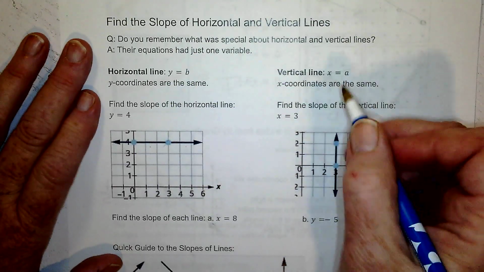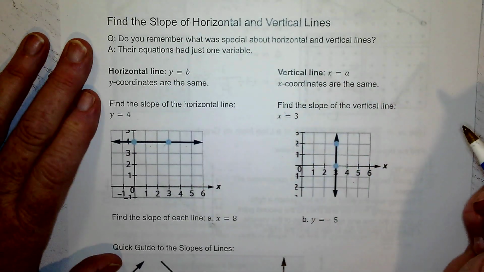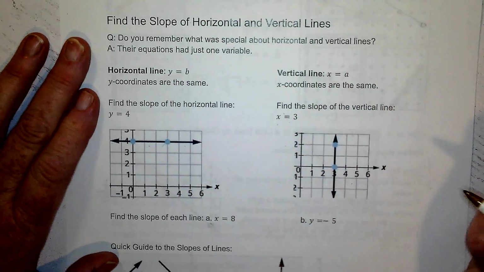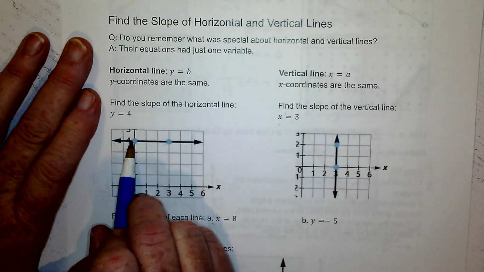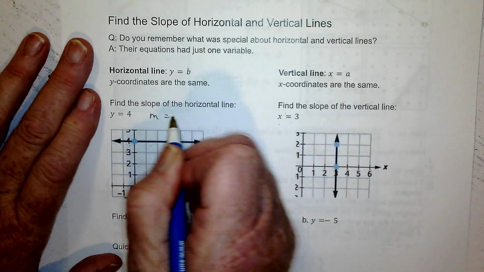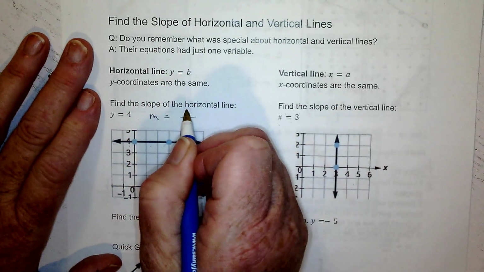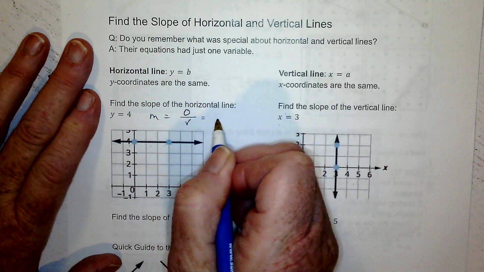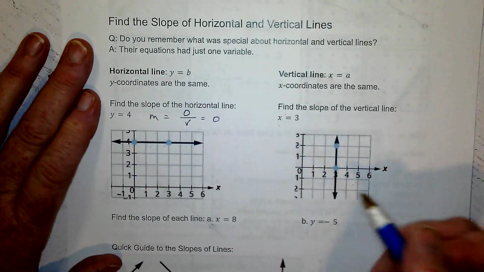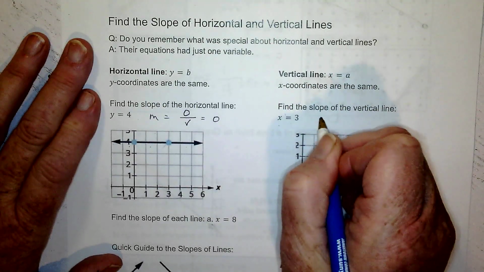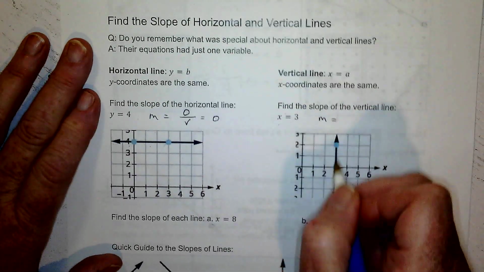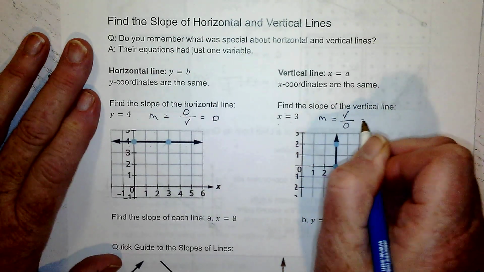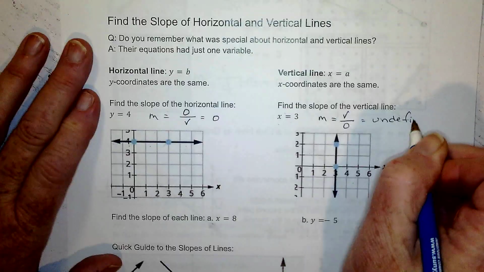Okay? To find the slope of the vertical line, well, you need to understand that vertical lines are always the x equals. In this case, x equals 3. So this one had no rise. So if you think of rise over run, it had no rise, but it had run. Well, you can have 0 in the numerator, not in the denominator. So your slope for a horizontal line is 0. For your vertical line, you've got rise, but you have no run. It's not going horizontal at all. So this is an undefined slope.